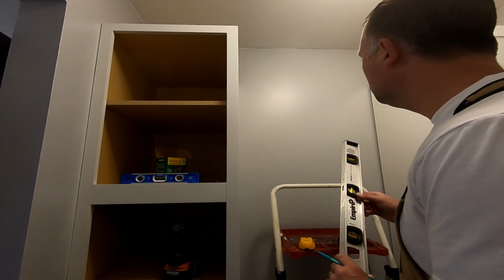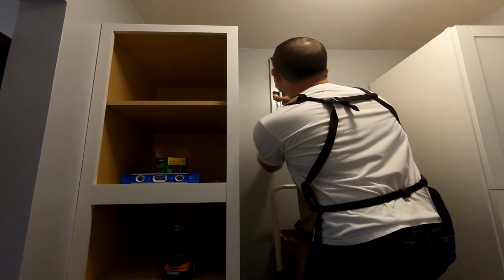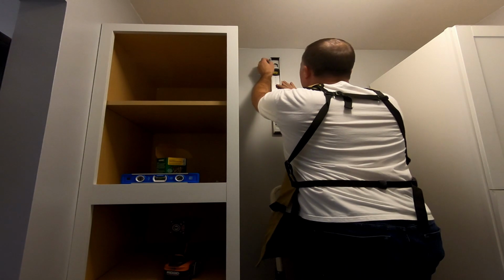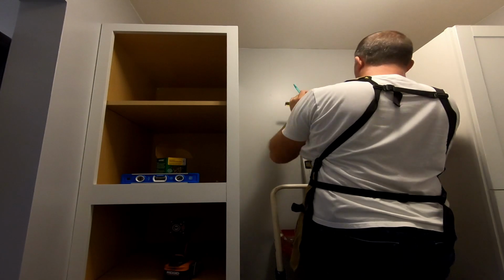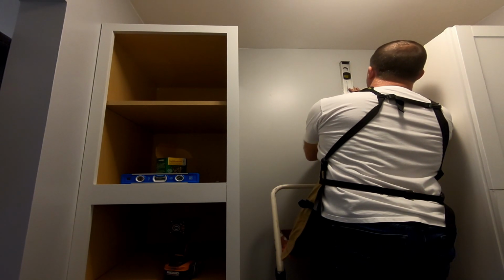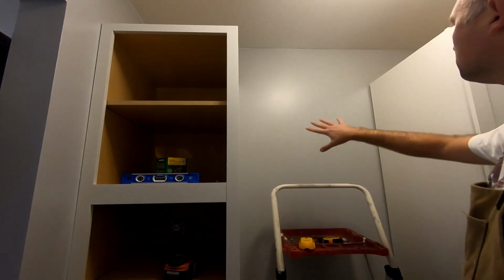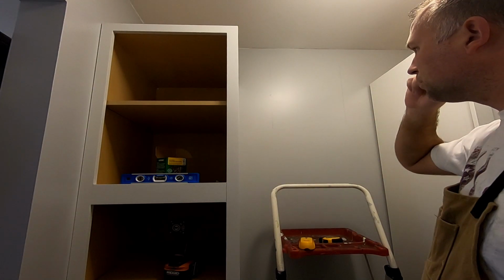For the uppers, I can see a little spot right here, so I know the stud's right there. So what I'm going to do is put this level right over it. And then I'll just draw a straight line, 16 inches from there. And we'll draw another line there. When you're drawing these lines, what you're looking for is the bubble to be straight in the middle. We'll just draw a line. So that'll mark our 2 studs. So when we put our upper cabinet, we can measure over from there and we'll know exactly where in the upper cabinet we need to drill.